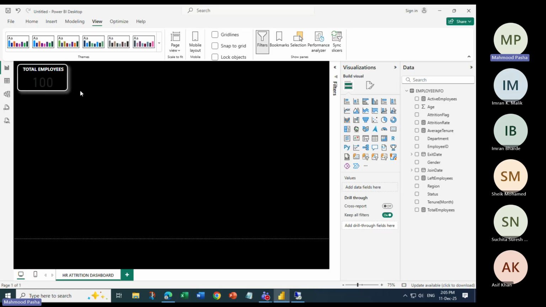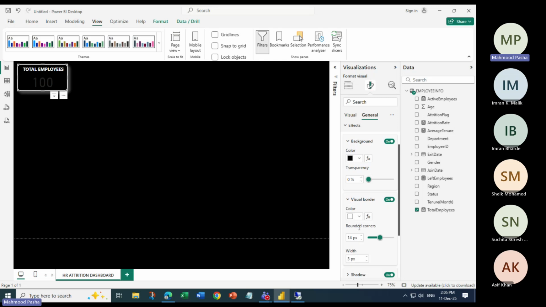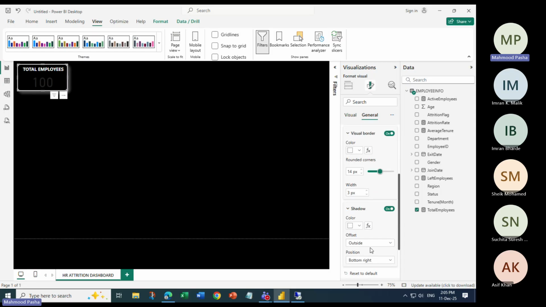This is because we have changed the width size in the visual border. I have selected 3 pixels, and for the shadow we selected white, and this is outside, so the shadow will look outside. We also said bottom right, that's why it shows on the bottom as well as the right side of the visual.